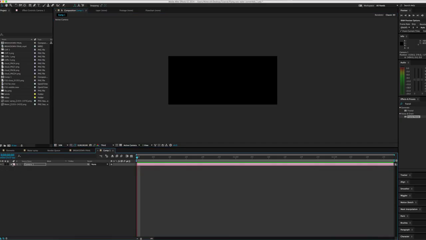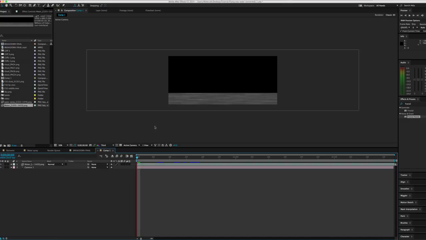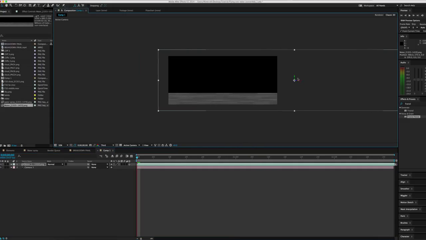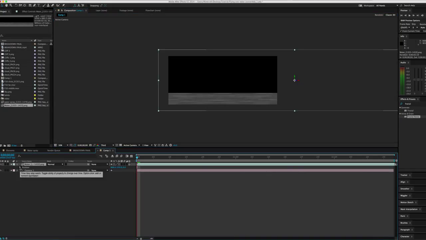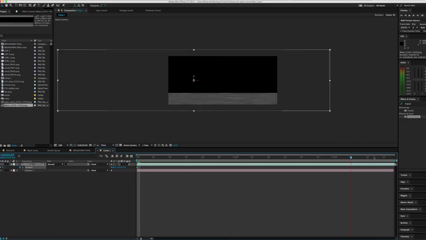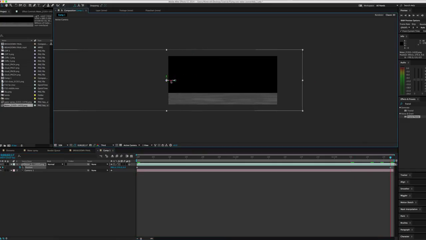So the next thing we'll add is the water spray, which I've included in the project file, the water. Now once your water is added to that composition, you'll want to make this a 3D layer by clicking on the square. And then you'll want to drag it over, go to the first frame, hit P to bring out the position, keyframe that, and go to the very last frame, and you just want to make sure it stays on frame. So it's okay if you move it here, move it a tad bit.